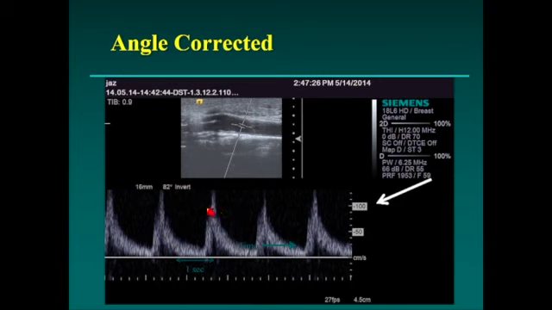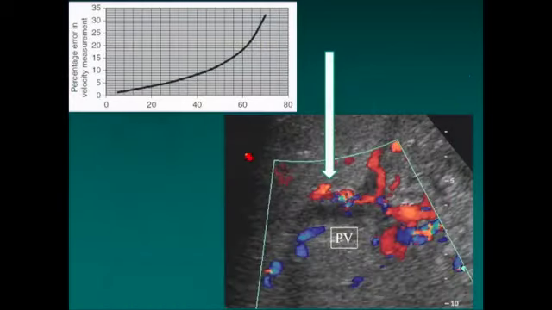But you can see why a lot of Doppler experts are militant about the Doppler angle, because if ever they see a study submitted for publication and the Doppler angle is not appropriately adjusted, then basically it's garbage.